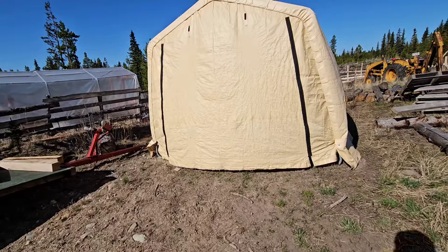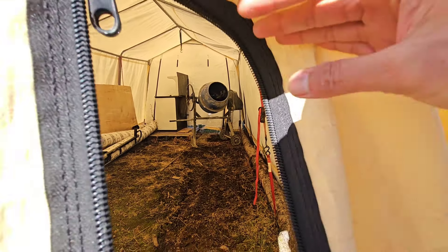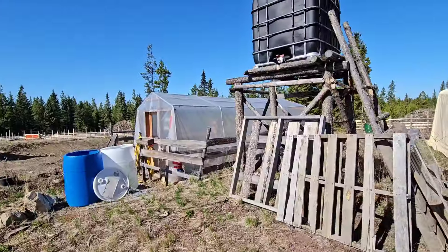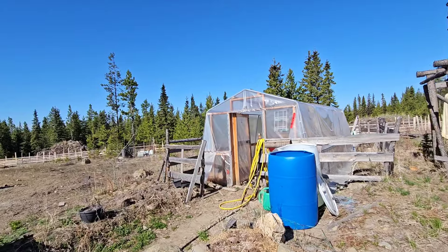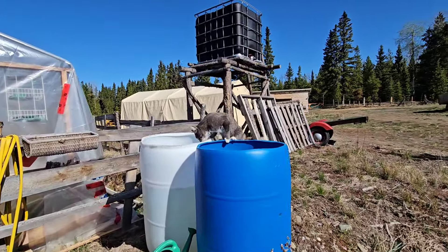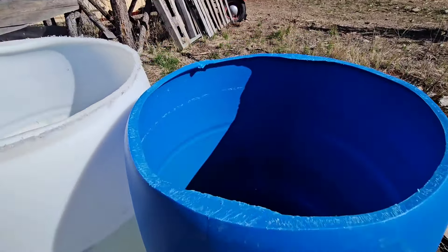We're going to walk inside here and I want to show you the structure of the RV. As you know, we live in an RV — the RV is inside that structure. Maybe I'll do another video for the whole structure and inside the RV as well, how we live. That roof is temporary; Philip is working on the roof currently. So that's the mudroom, and the wood stove is installed in the mudroom.